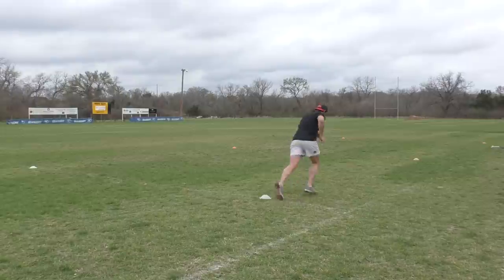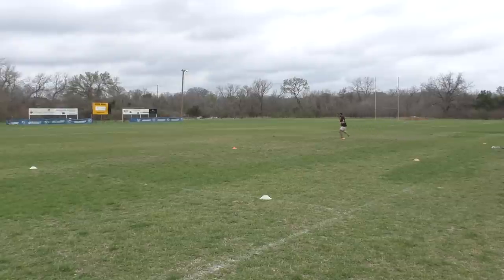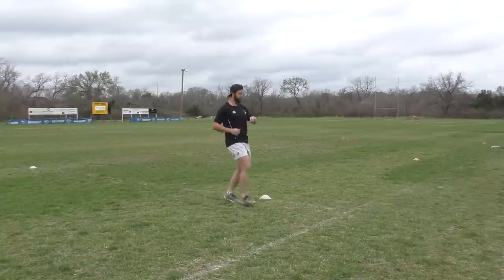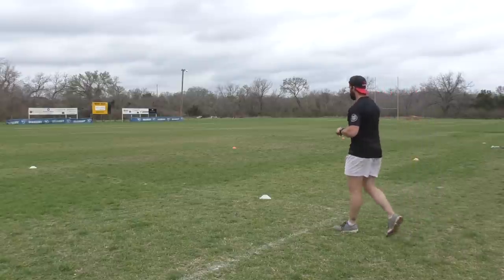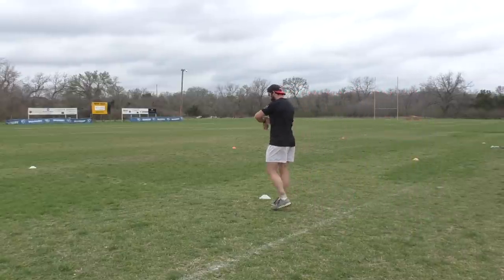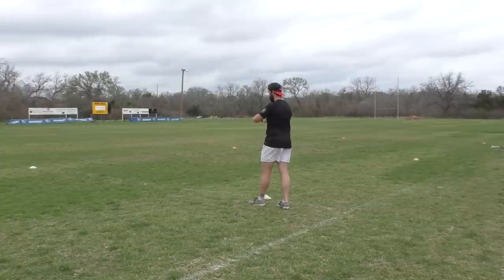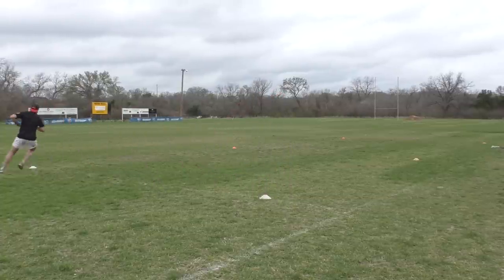Starting stopwatch. Jogging out. All the way back to the start. That should take you somewhere between 15 and 20 seconds. You could actually start a little bit slower than that if you want to. The idea is to try and get back here, pause for a second, turn around, go back in the opposite direction. Ready? Go. So that's 30 seconds we started on.